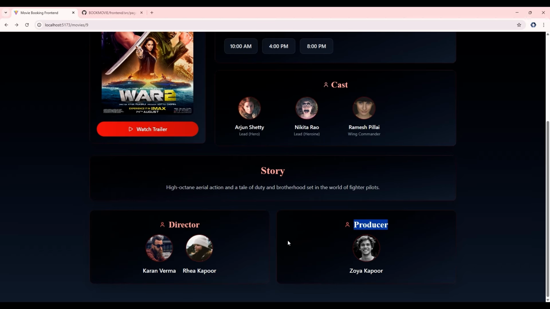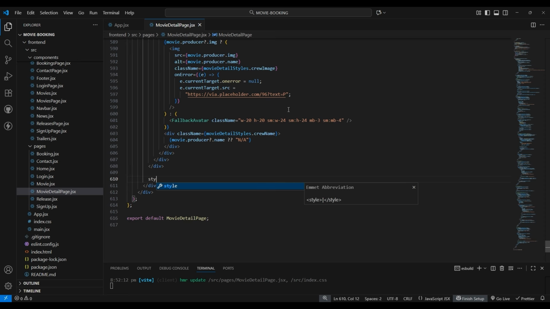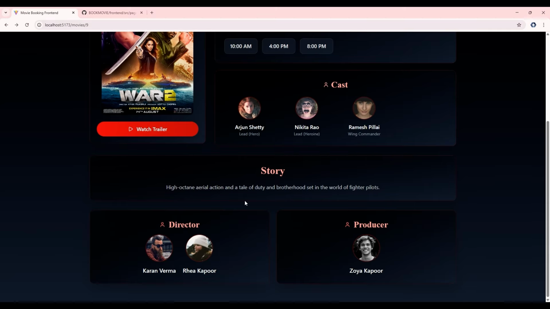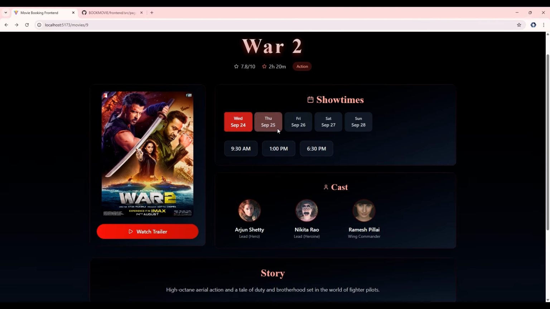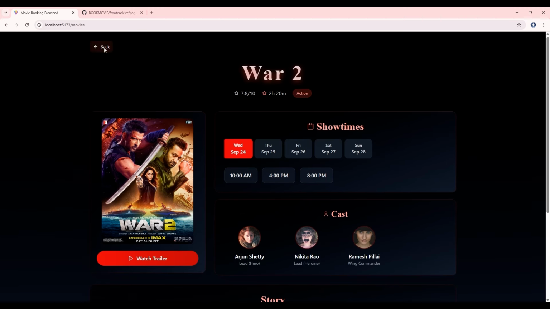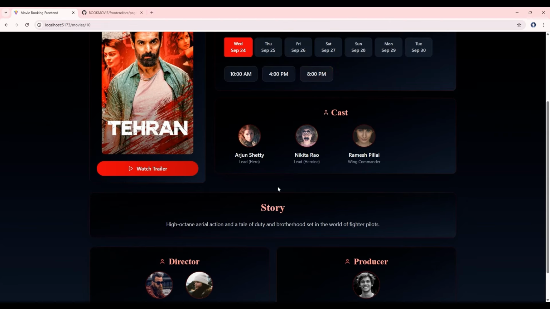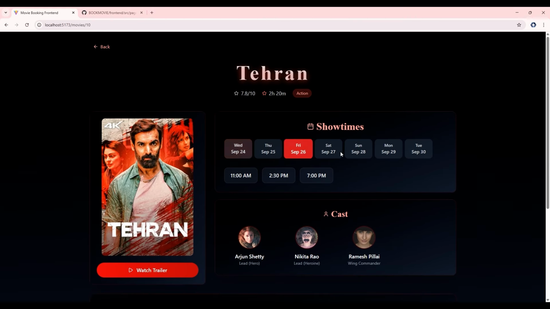So we have completed our movies page using this ID, and let's give here the styling for JSX. The style will just call here the movie details CSS. Now we have added the CSS. So now after this, let's go back and let me just show you.